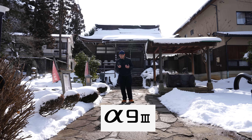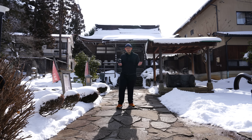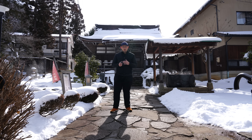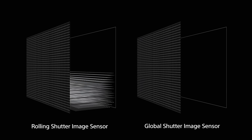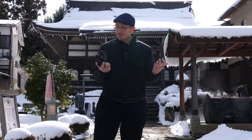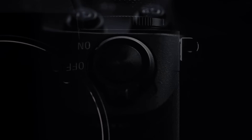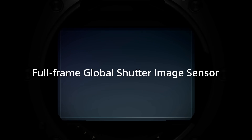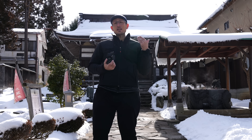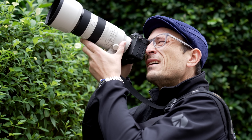The Sony Alpha 9 III is the first in a new generation of cameras, and I know I'm a bit late to the party. There are so many great reviews out there already talking about the dynamic range, the ISO performance, and how this interacts with flash given its new global shutter technology. I want to do this video in three parts, because really this is two different sets of equipment. You've got the body — Sony's like 20th revision on a full-frame mirrorless body — and then you've got the sensor technology, which is their first attempt out of the box. I'm going to talk about them separately, and then talk about price and revisit my original statement about whether this is indeed a niche camera.